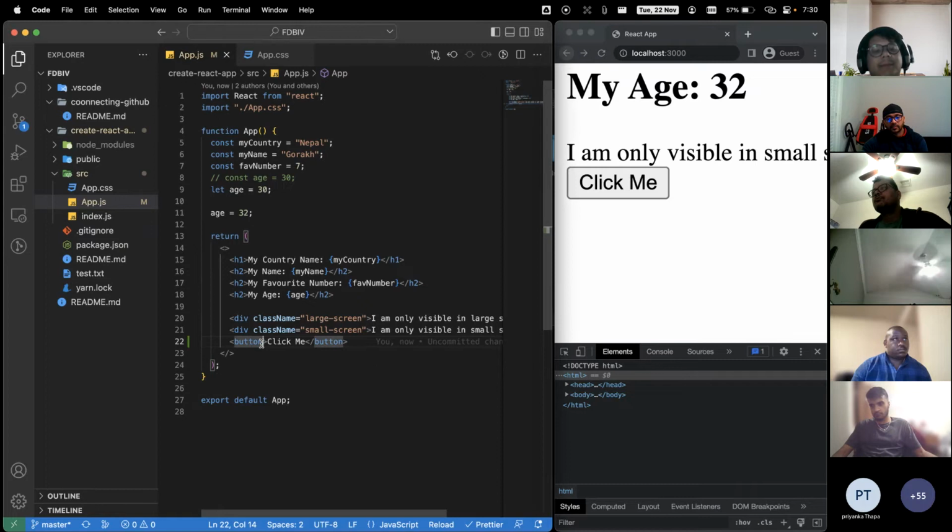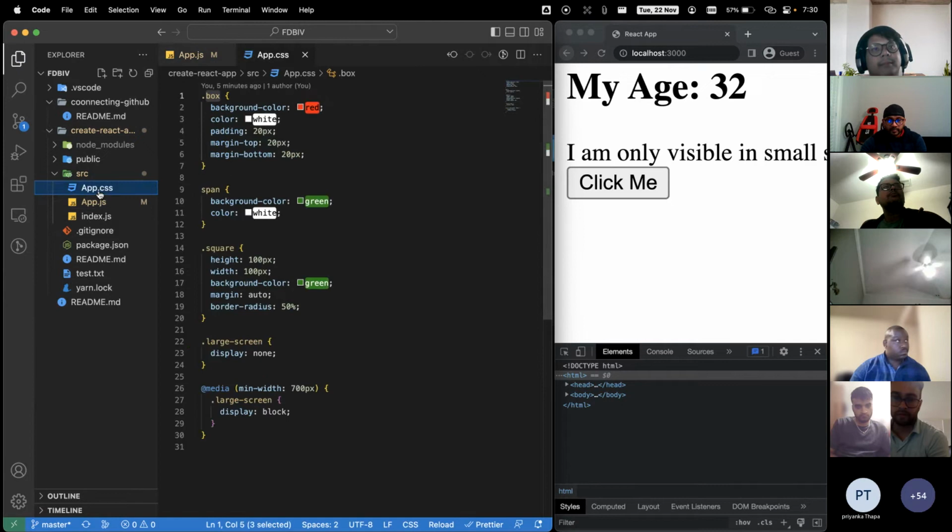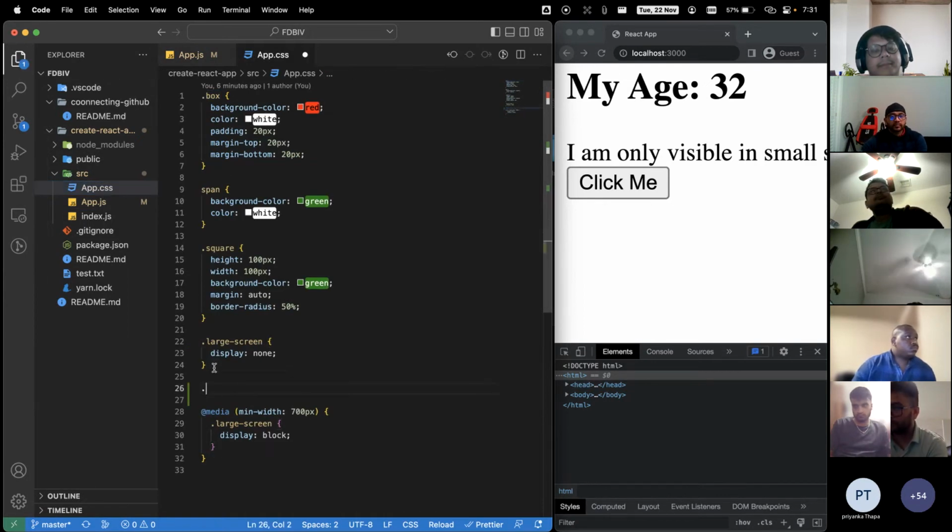We can directly select this button, or write a class name, let's say click button. We want to select this button from here, so I need to write dot click button and a CSS rule.